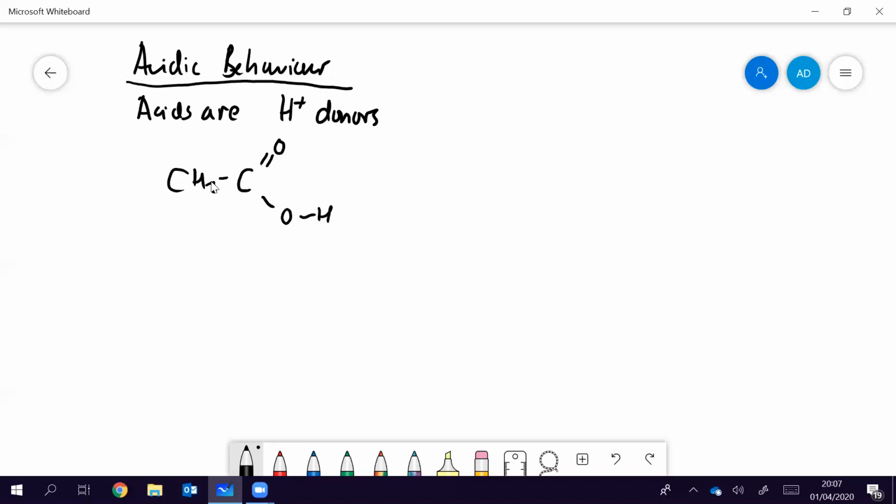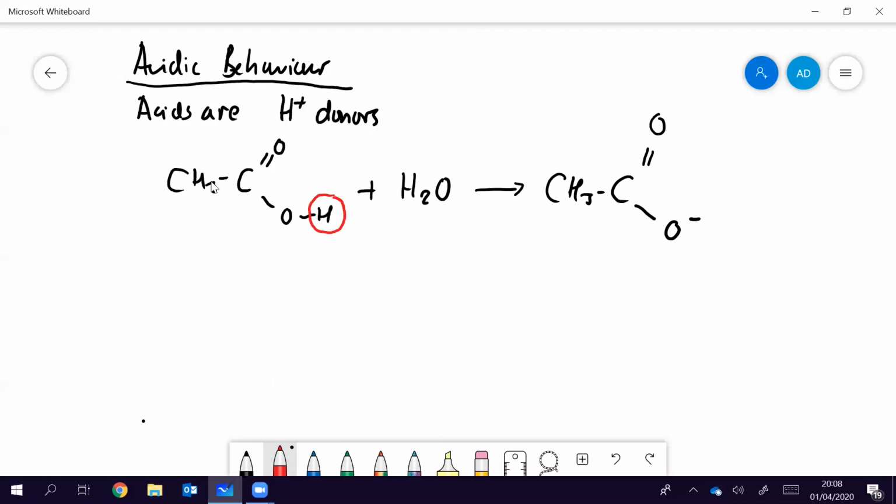I'm back. Okay, so acids are H plus donors, right? And if we're going to be fairly strict about these things, let's put in water. And that's going to form CH3COO minus. So it's lost this, the acidic proton, right? Obviously the hydrogens from there don't go anywhere. And you're going to form H3O plus also.